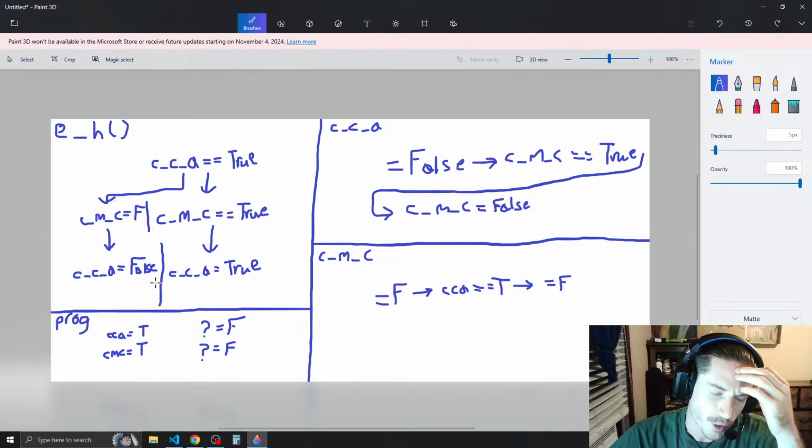Well, for click card active, actually the event handler would also change click card active to false, but that's only when choose multiple cards is equal to false. Whenever choose multiple cards is true, click card active remains true.